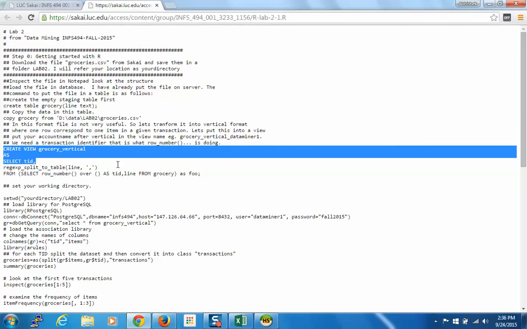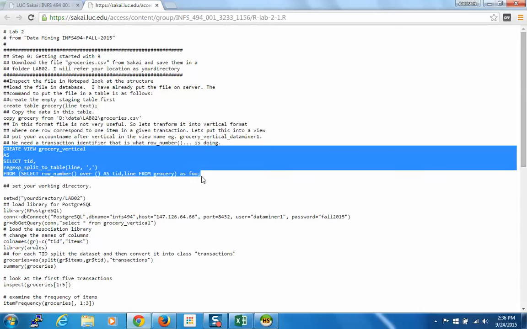So here I do something called create view. Now a view is a virtual table, it's not a real table. In case you have a SQL query that you're running all the time and you do not want to type the entire query, which could be maybe two pages long, again and again, what you can do is create a view, which is a virtual table that encapsulates this entire SQL query. Whenever you call this view, which appears like a table, this particular query is executed. So that is what I'm doing over here.